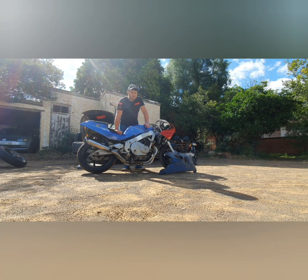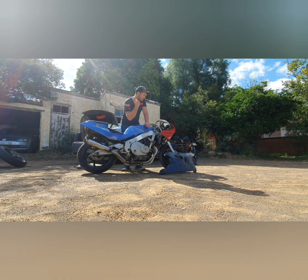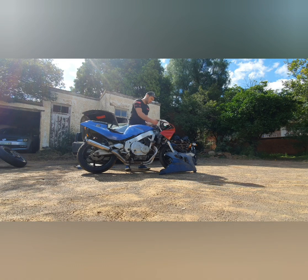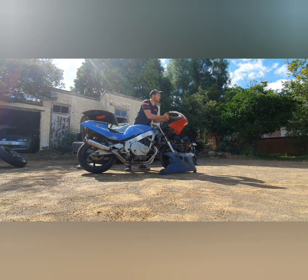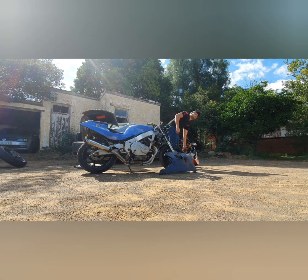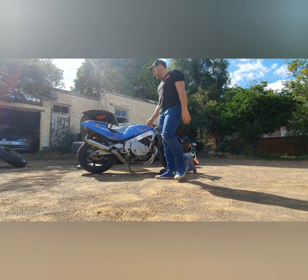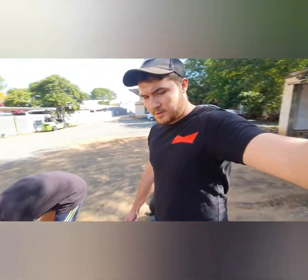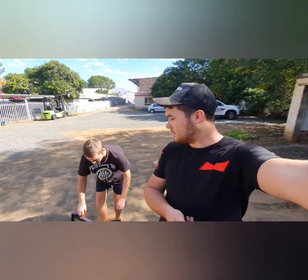We wanna figure out which fairing comes where, because there's a lot of difference with the Yamaha, Kawasaki and Honda fairing kits. Parts of fairings we have to put on. So we will just check which one comes. First we're gonna put the Kawa one. We're gonna make it the Honda / Kawa. So we're gonna put the Kawa fairings on first.